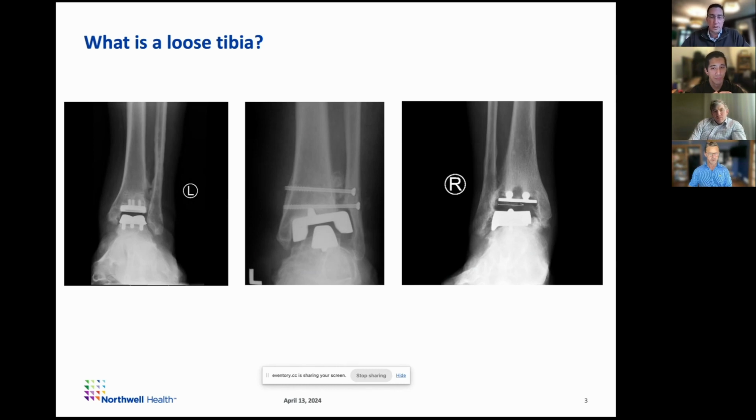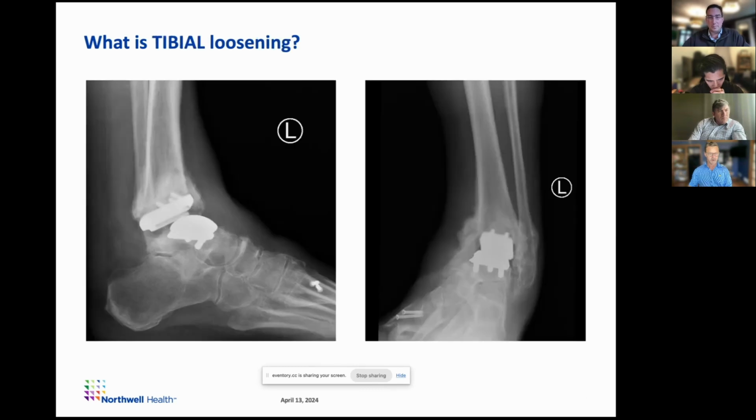And so the question is, what do we do about a loose tibia? How do we know if it's clinically relevant? And of course, if we see it, why did it happen? And then there's also a situation like this, where the question is, was the tibia loose prior to the injury? Was the tibia loose as a result of the injury? And is there something that could have been done differently?